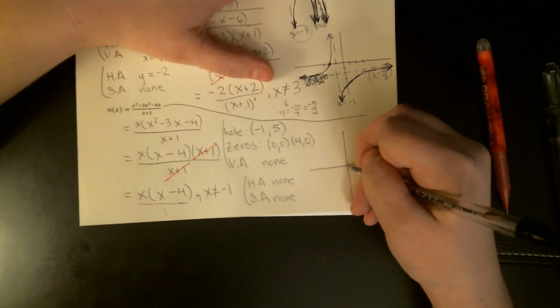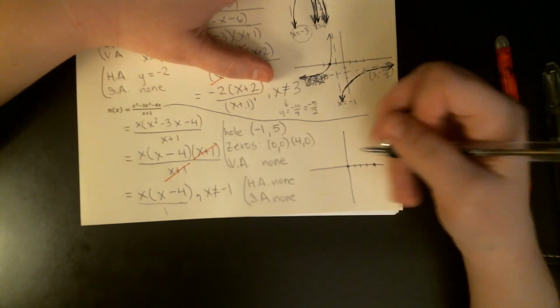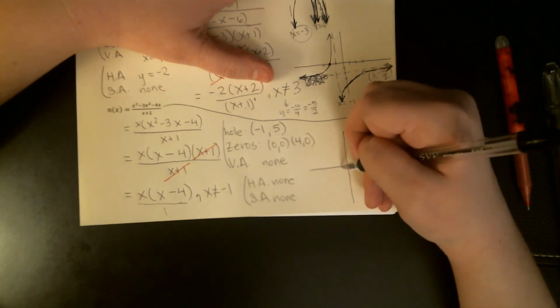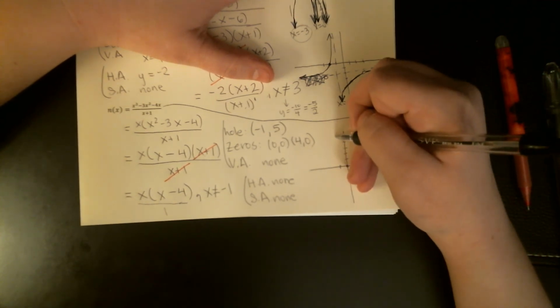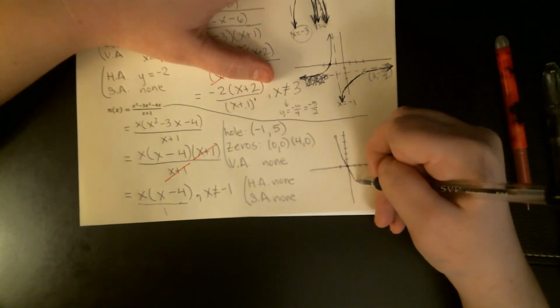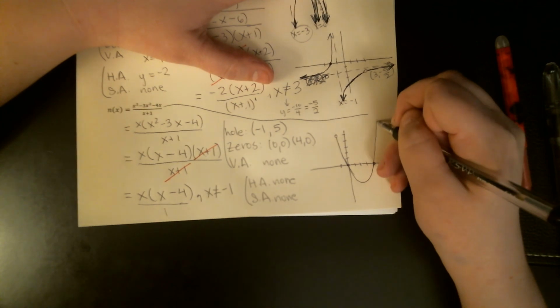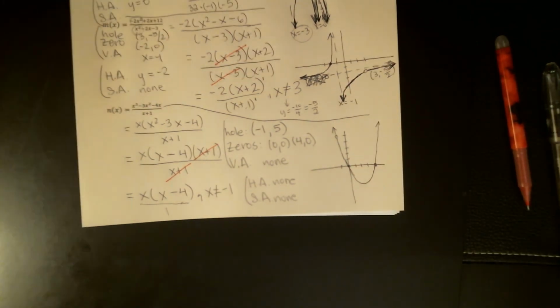Okay, so x equals 0, 1, 2, 3, 4, and -1, 5 is a hole in the graph. So it's going to go like this. Like this. Okay, so there's my picture. So again, if you don't have a denominator anymore, it's just going to look like whatever you ended up with, quadratic in this case, with a hole in the graph.